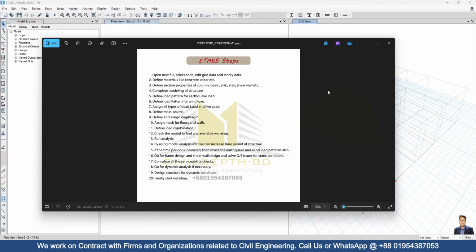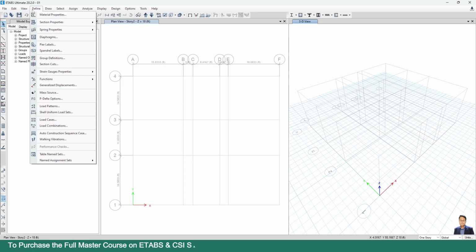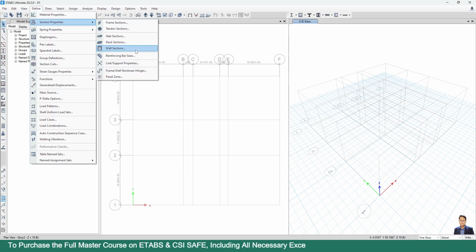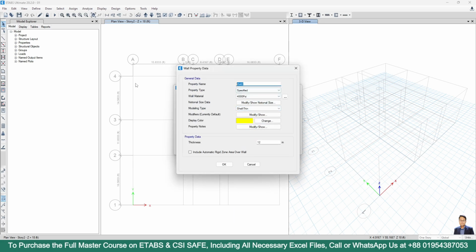In this structure we do not have any shear wall, so we will not define any shear wall here. But if you have any shear wall, you can define shear wall also. Let me show you. Go to define section property, wall sections, add new property. Now from here suppose I am writing shear wall 12 inches.